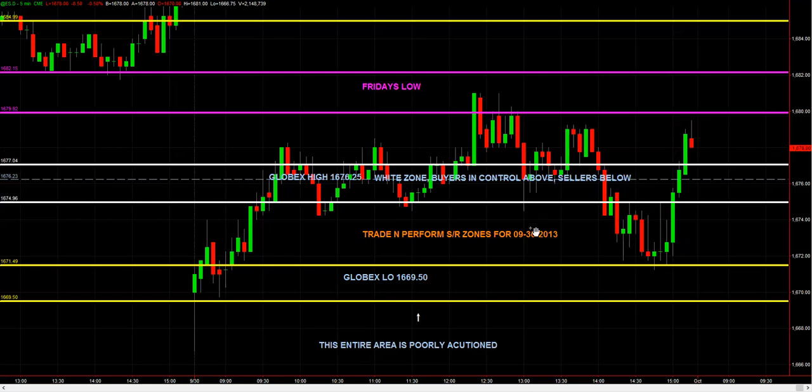So the first comment is, this is designed so that we're taking the first touch of zones. Secondly, you need to take notice of the size of the rotation, what's going on within the markets. Take a peek over at ThinQ, what it's doing. But once you see a market do this right here in a zone, what you want to do is try to avoid this zone altogether. The reason is we get whips through like here where there's no resistance whatsoever. Instead, you want to push out to a zone a little bit further out that won't have an easy trade set up necessarily, and that will give you a stronger resistance opportunity or support opportunity.